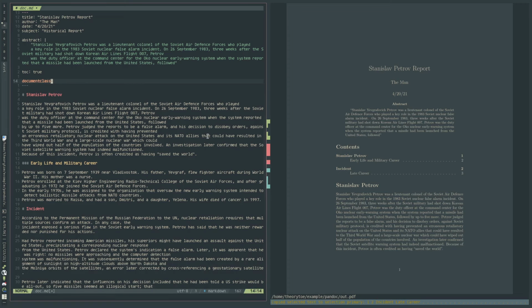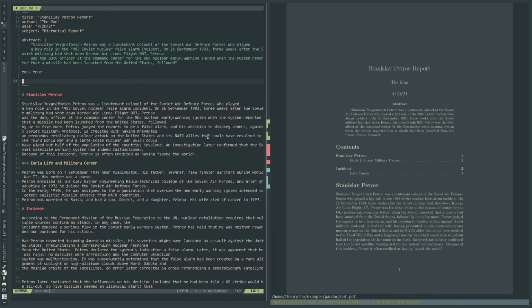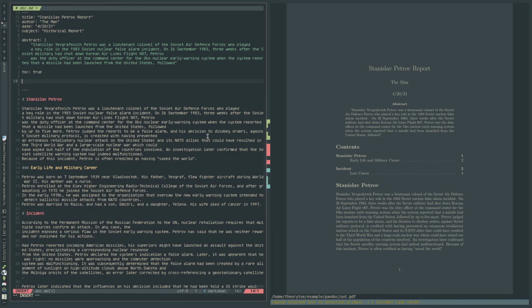So this specifies a document class for LaTeX. I haven't delved into LaTeX very deeply myself, so when you call a \documentclass in LaTeX, this is the equivalent of doing that in Pandoc's Markdown. So I'm just going to delete that so the interpreter doesn't yell at me.